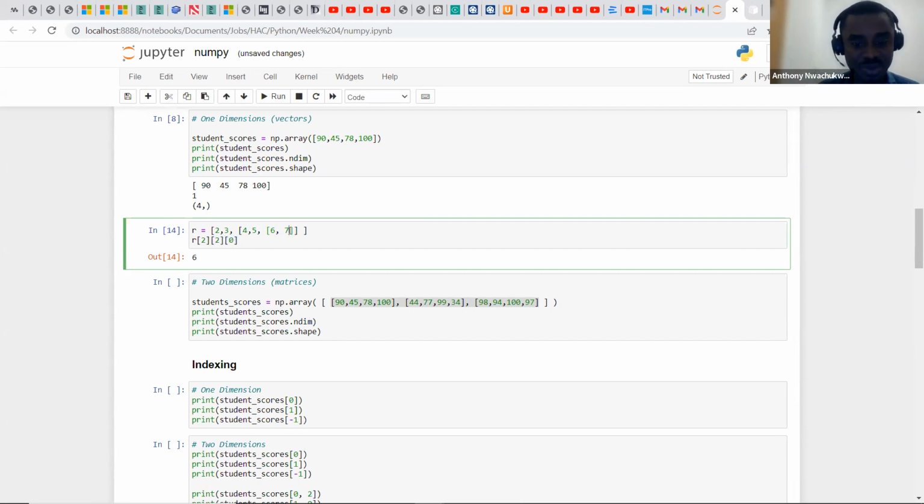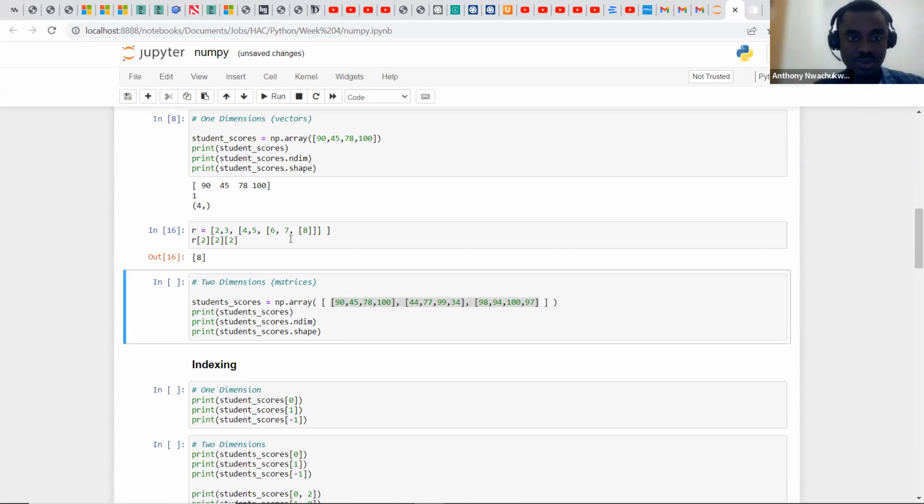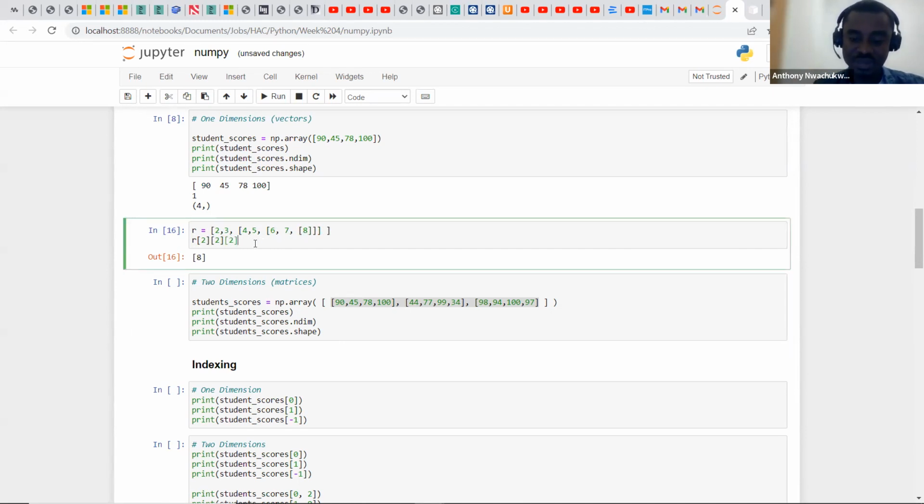So if maybe this one contains another list, maybe 8, 9 or whatever, even if it's just one item, to access that one, this is 1, let's say we use 2. We are getting the 8. Then to access the item inside that one, we are moving to the 4th dimension.